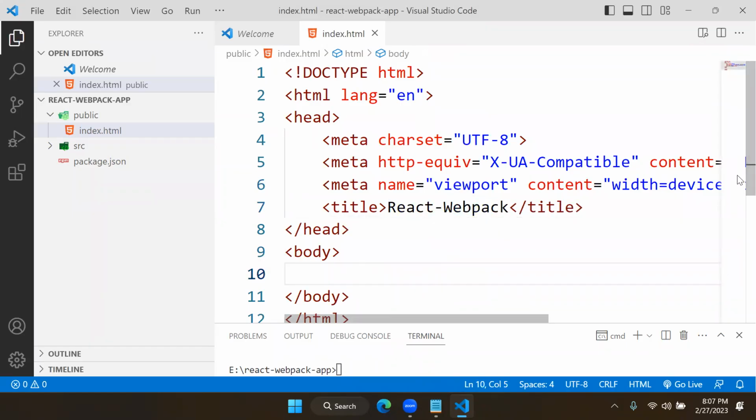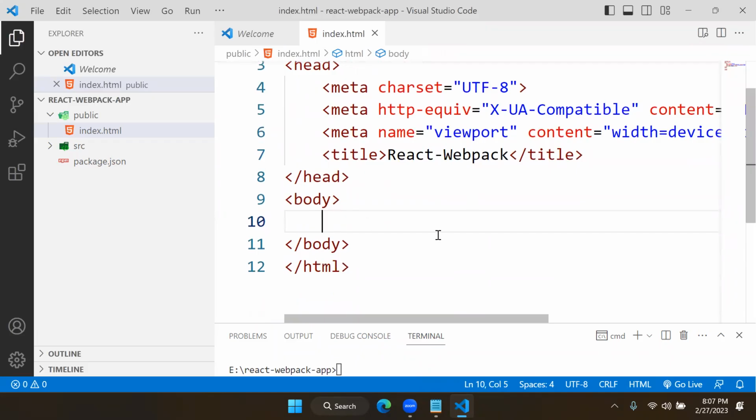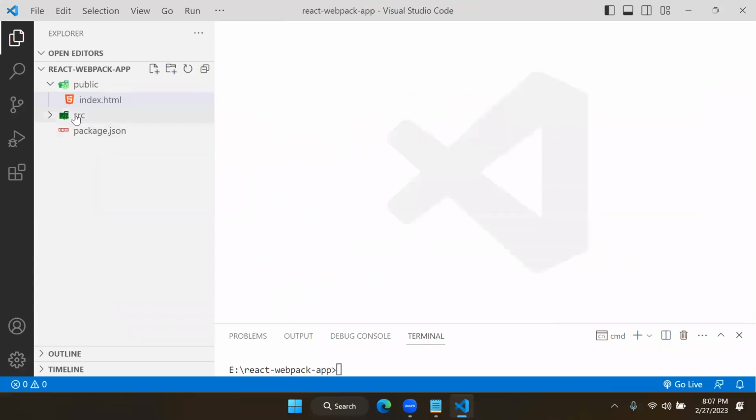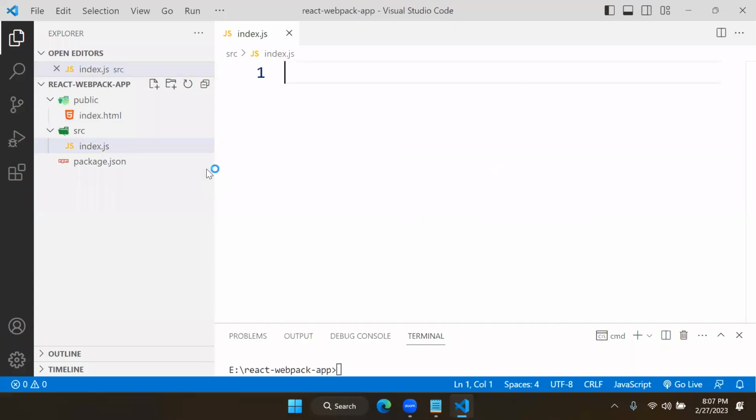And in the body section, we need to keep a container where all the content is rendered. All components are rendered in a container. That we will do later. First, we will keep that file, and another file in src, index.js. These are the files we created. Just keep them empty.